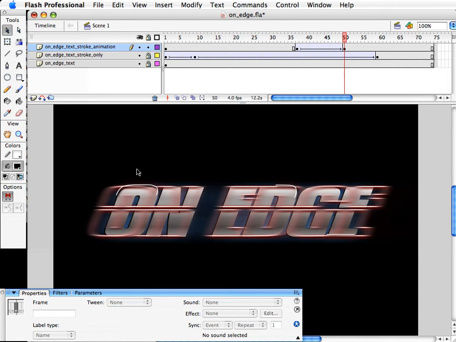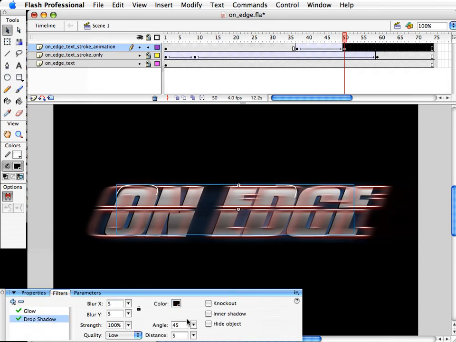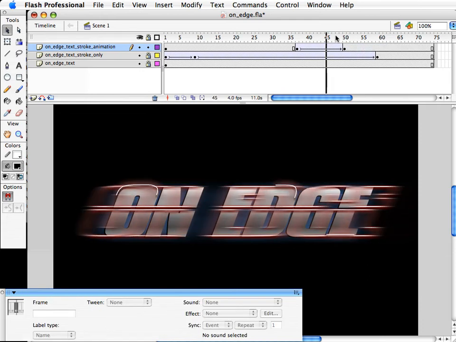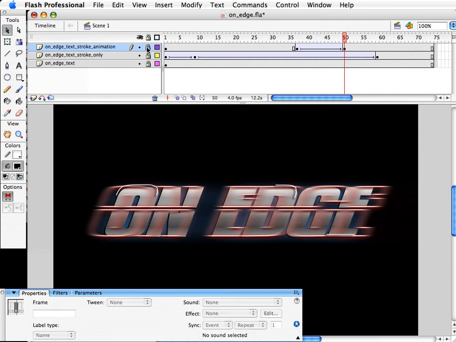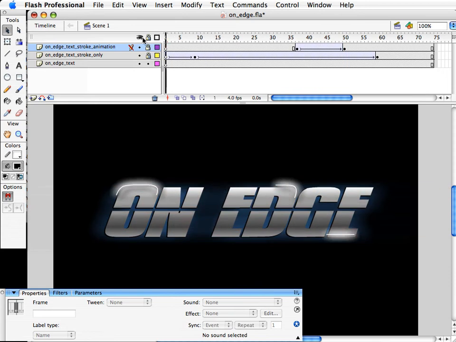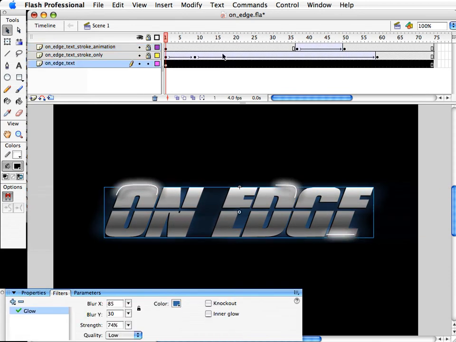So it goes down, and you know what, I'm going to take the drop shadow, and I think what I'll do is maybe play around with either the angle, if that's even noticeable. Yeah, it is. So I'll move that at that point too, just so there's a little something extra happening there. It might look nice. Kind of like if the lights are fading down, then the shadow is going to be affected a little bit as well. And what else should we do here? Let's lock these, and let's play around with this part.